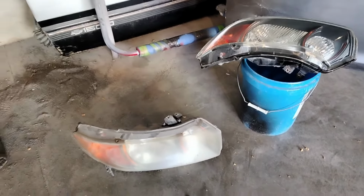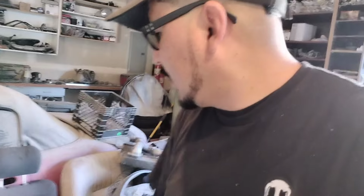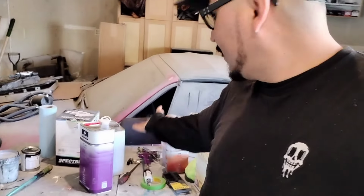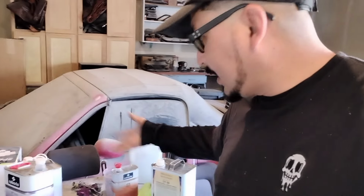But yes, guys, we just got back from the paint booth this morning. We got to pick all this up. I did wash my gun down there, but I'm going to go ahead and take it apart in here. We got most of our stuff on the table at the moment. We had to take all this stuff with us because they don't supply us with anything down there, obviously. Just the perks of having to take everything to the paint booth. It's crazy. And I think I forgot my box at the paint booth. That's why everything's everywhere.